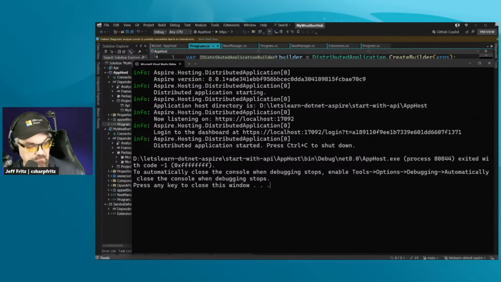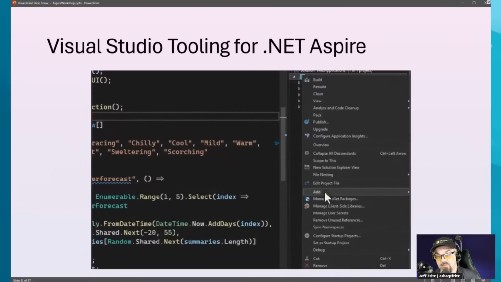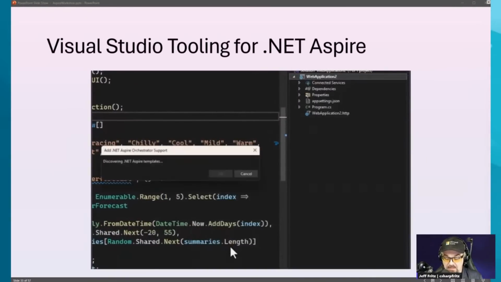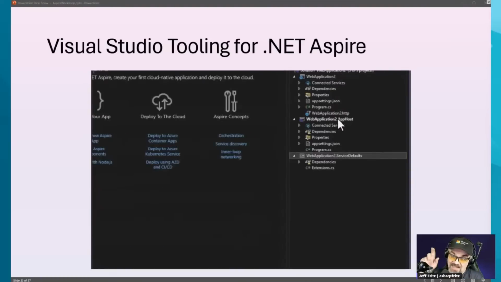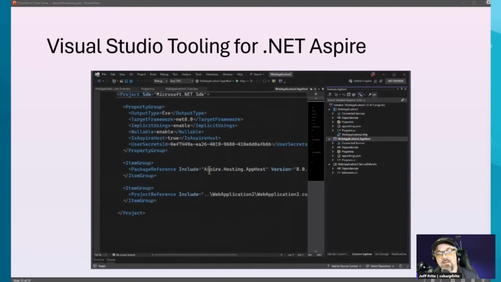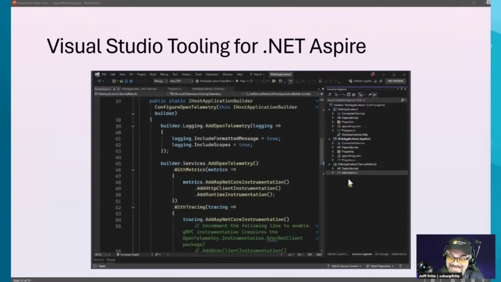All right, let me move on to the next thing we want to talk about, the tooling for .NET Aspire. You saw me use a couple of things here. I even did that add Aspire package here. We can automatically add the service defaults inside our project.